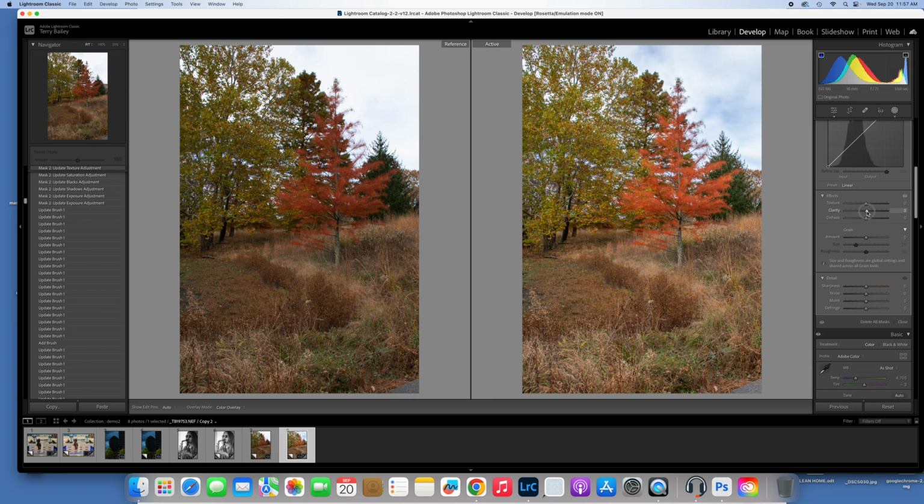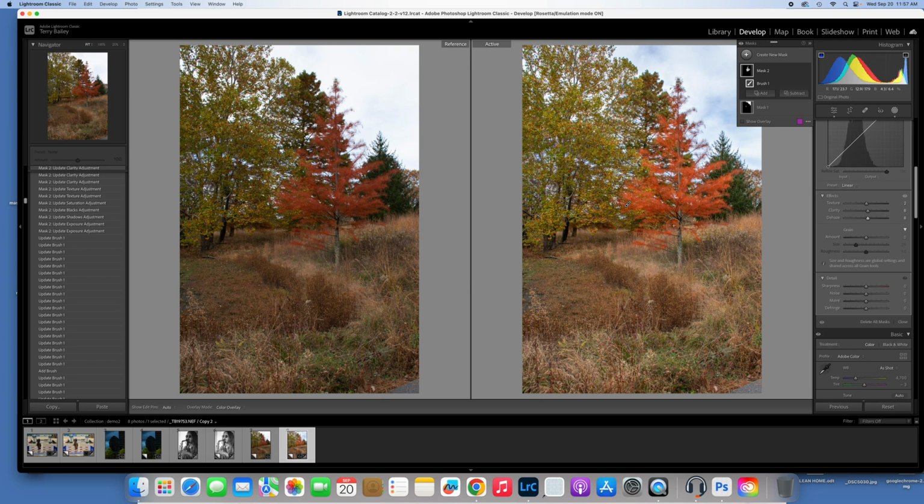So I may take the clarity up a tiny bit. Maybe we could do the texture, maybe 1 or 2. We don't want to go overboard. And the dehaze, if I think we want just a little bit more midtone and highlights, dehaze works on your midtones and highlights. If you take it down, it will soften the image to almost look dreamy, or all the way, makes it lighter and whiter, and it also takes clarity out of it. If you take it up, it can go to extreme darks. But if you want to just add a little bit more darkness, richness in there, you could take your dehaze up a little bit. So now our little tree is popping.